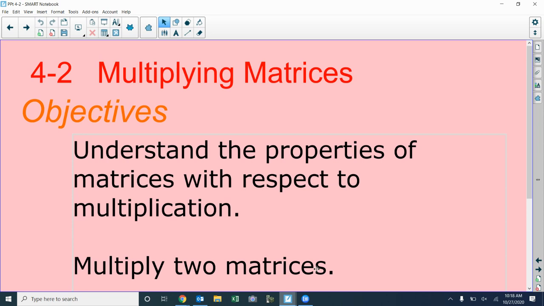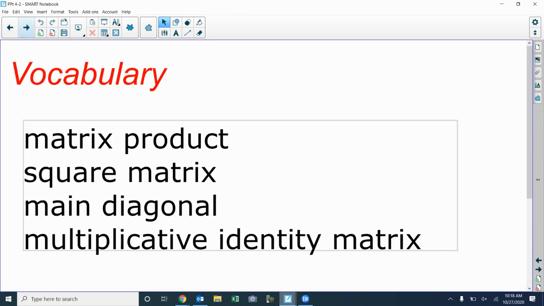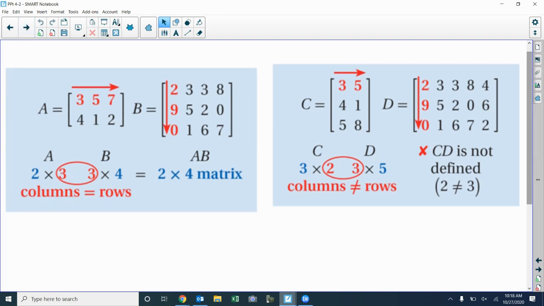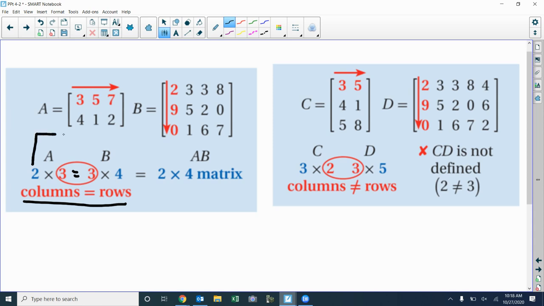If you remember from yesterday, adding them, all we had to do is what? And they had to be what? Exactly the same size. So multiplying is a little different. Some of these terms are not needed at this point. This is the main thing that you want to possibly absorb: to multiply matrices, the columns of the first have to equal the rows of the second. And the cool part about it, if these inside numbers are equal, they're going to make a matrix that is the outside numbers.